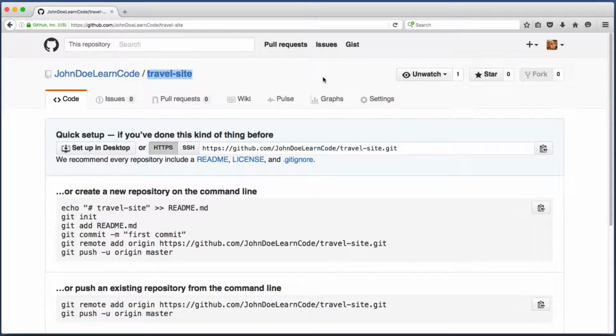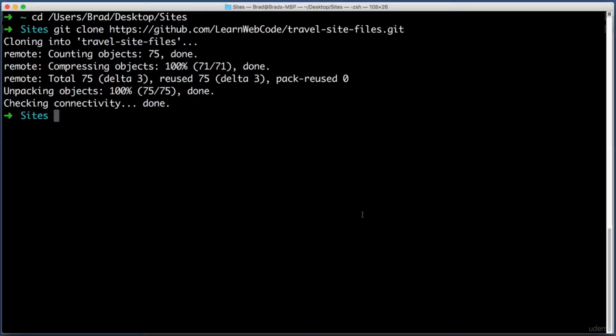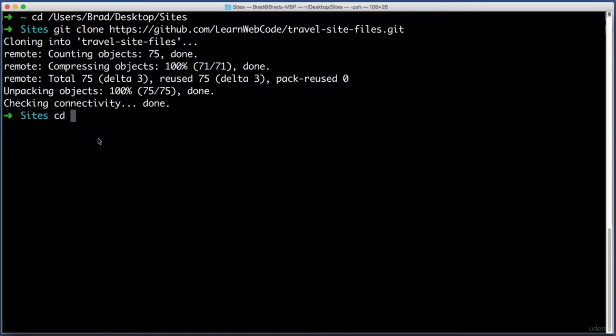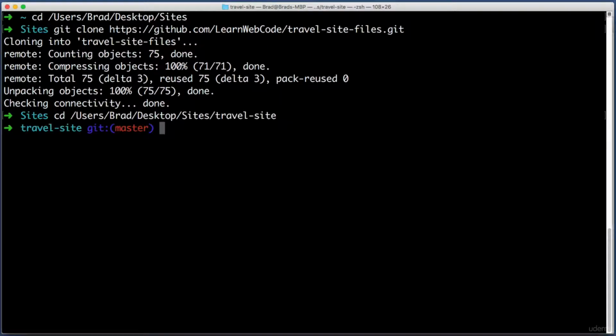And to do that, we need to hop over to our command line. Let's navigate to the new repo on our computer. So I'll type cd space, and then I'll drag this folder, but again, you might have named it something different. But the repo that we just created on our computer, go ahead and drag it on top of your command line and hit enter.